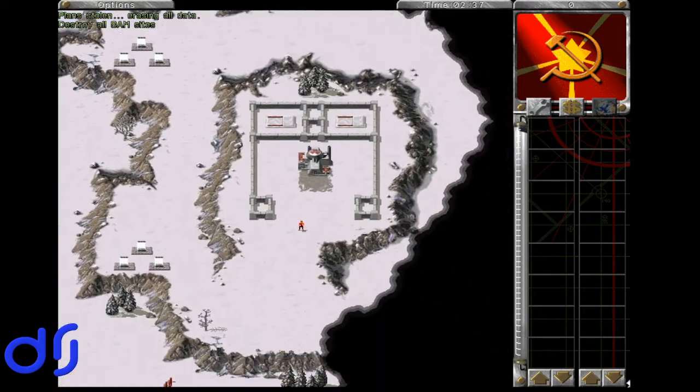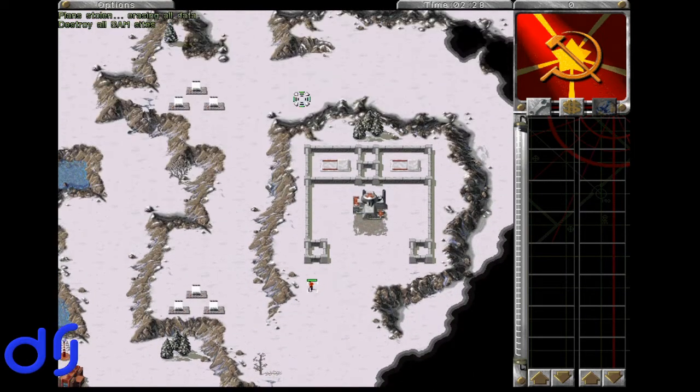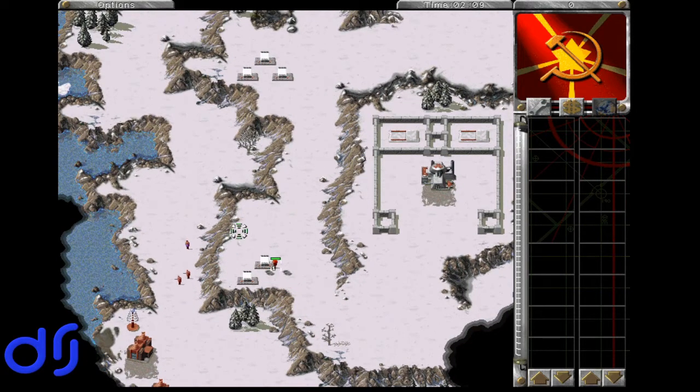Okay. Plan stolen, erasing all data. Now destroy all SAM sites. Okay, can do. So setting aside the bug regarding the submarines, this is another mission that I really like.